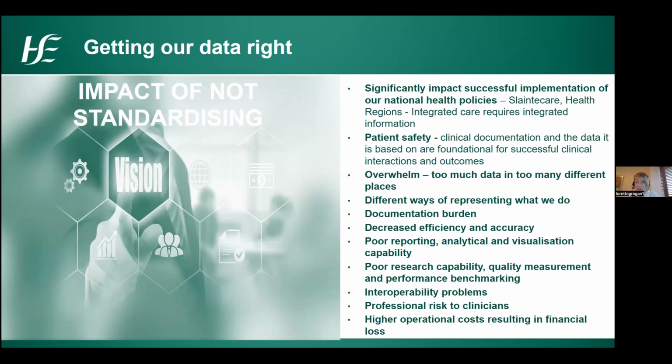Overwhelm: we have too much data currently in our system in too many different places. So for some healthcare professionals, they don't even know there's a data set relating to that patient. If you have an application and it's stored in the cloud and you're in a different healthcare setting, the healthcare professional has no way of knowing where that data is. And we know that we have some patients with data in many places. There's one patient that we looked at 3 weeks ago that had data in 4 different clouds, some data in an EHR, and then some in filing cabinets.